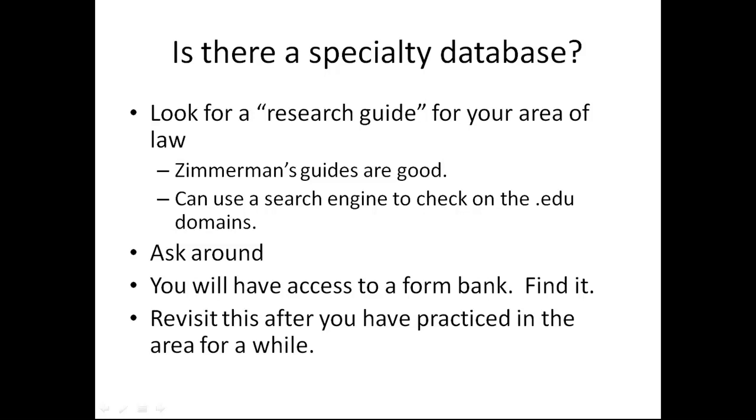Then revisit this after you've practiced in the area for a while. After you practice in an area of law, you'll be much more familiar with what's the name of the court system. If you're doing federal audit research, you'll know exactly what courts those audits go through or what government bodies administer those audits, and you'll know I'm looking for their records. So as you become familiar with that area of law, you're going to know a lot more exactly what you need. Then you can go and revisit it. It's not in LexisNexis and Westlaw because I never find it there. Is it somewhere? And it may or may not be.